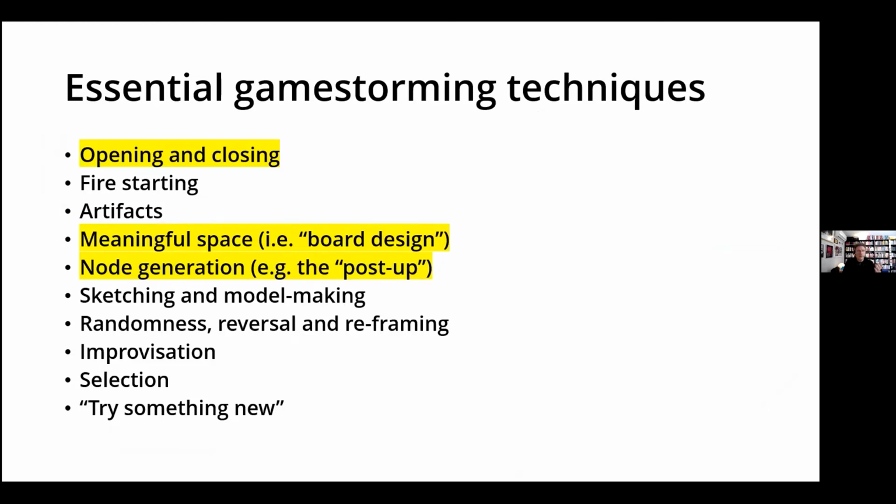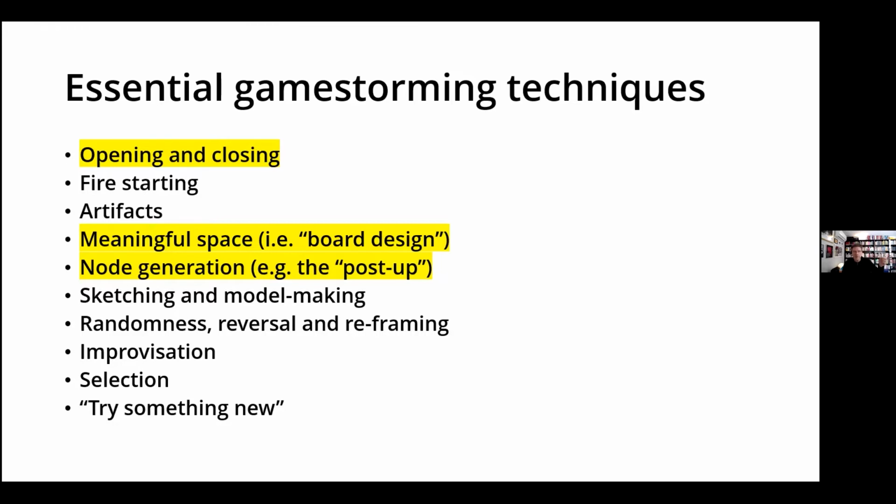The cafe is relatively short today, so we just don't have enough time to go into detail on all of these. Again, I'd encourage you to take a look at the book. It's really worth paging through at least. So they talk about opening and closing, fire starting, artifacts, and we've kind of talked about artifacts in terms of the materials already. There are, of course, other artifacts that they refer to.